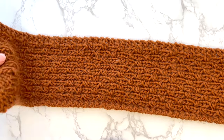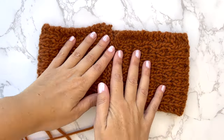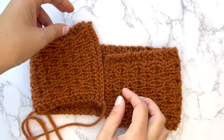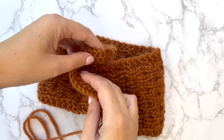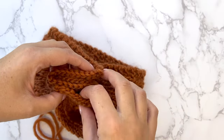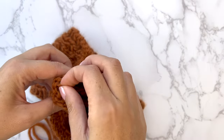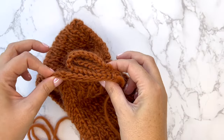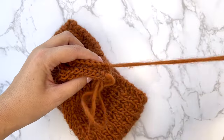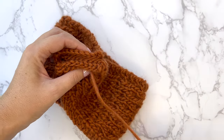So you can leave a tail for seaming, thread it through a darning needle or a tapestry needle. With the right side facing you, fold the two edges in and then offset them as so, picking up those edges, placing them together and folding one edge over the top and one edge in the bottom, so like you've got a sandwich of the edges. Then with the needle, when you're happy with that, grab the needle and start seaming through those edges, making sure that you catch all of them when you push the needle through. So just seam through those until you get to the end.